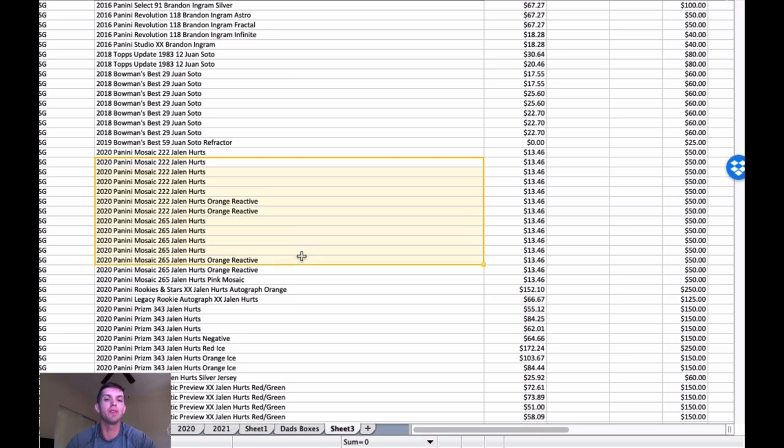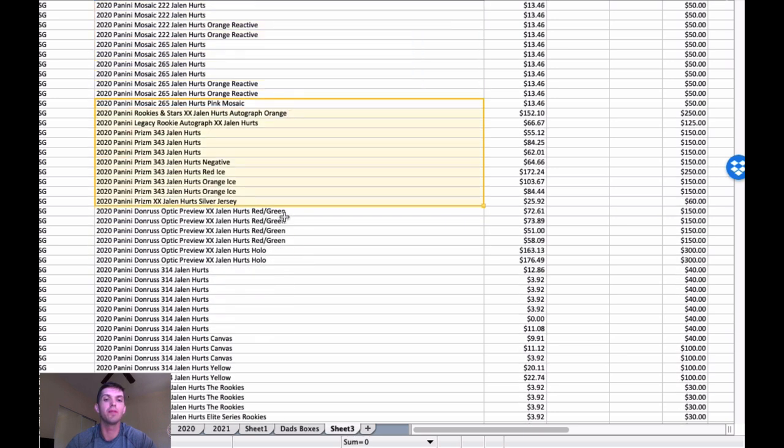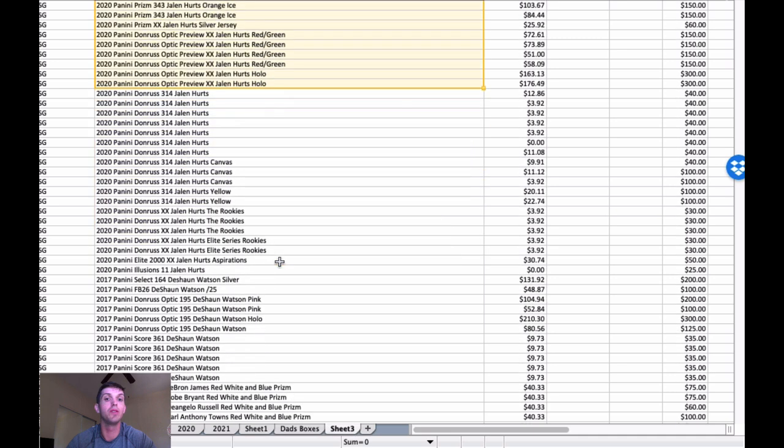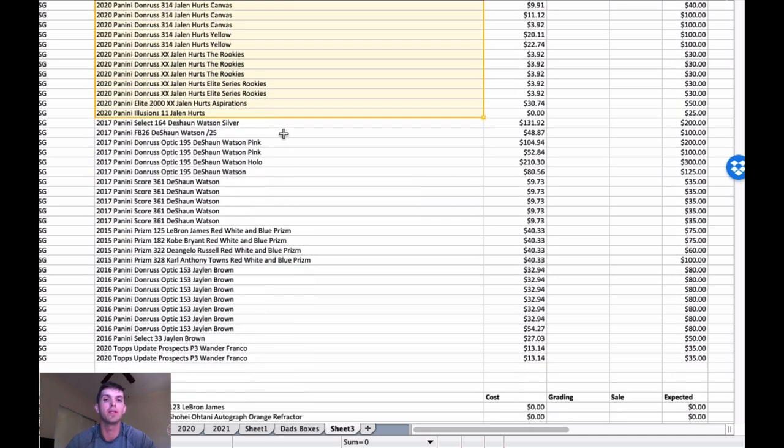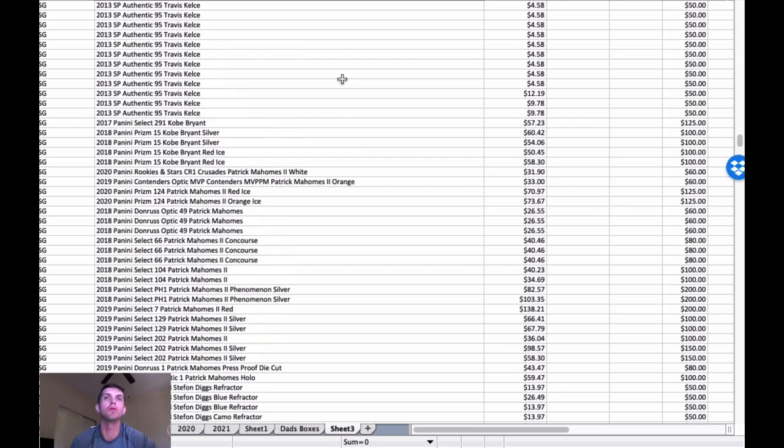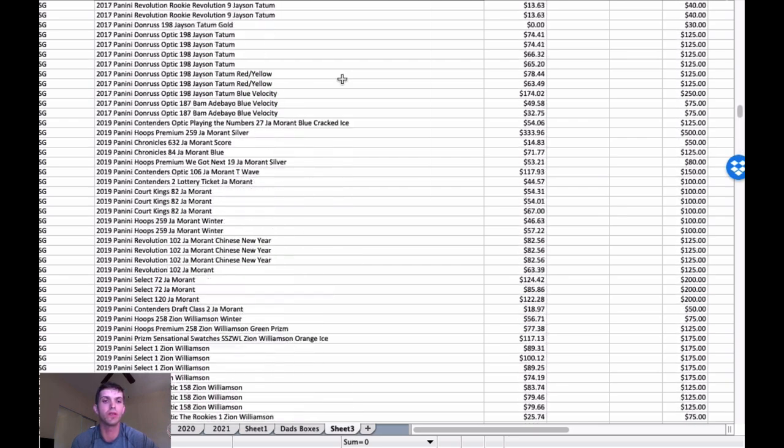Jalen Hurts. I knew these were going to be low end. I was going to throw all these cheap football cards CSG's way, or whoever the cheapest grader was at the time. I didn't necessarily want to spend a whole lot of money on those. And then some more Deshaun Watsons. I think that's the last Deshaun Watsons that I have. Some older Prism rookies, some Jalen Brown rookies, which I'm probably going to take a bath on. So that's probably going to be the worst order. The CSG order is going to be the worst order, in my opinion.